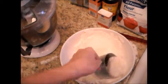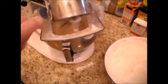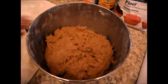And we're just going to keep slowly adding until we get all 6 cups in here. And we're going to wait, and we're going to mix this till it has a nice smooth consistency. Now we're just going to take the dough, remove it from our bowl, and place it on our fairly heavily floured dough sheet here.